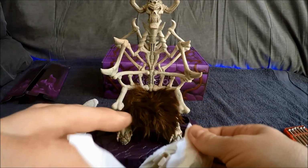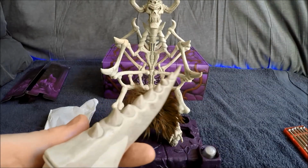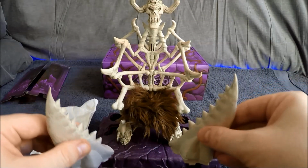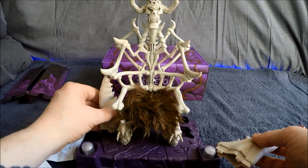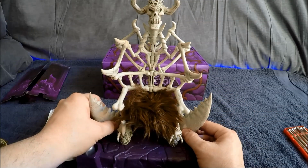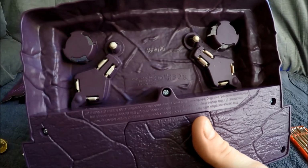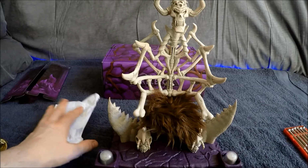Now we have some extra parts, the jaw bones, which are in here. These are super rubbery, super flexible. Guessing they go like that. And these are one-time fitments, evidently. It's got a little star on there, so be careful with these. Heard that click. I mean, you could push these tabs out and pop them out again, so I wouldn't mind so much with this here. That looks really good. Alrighty.